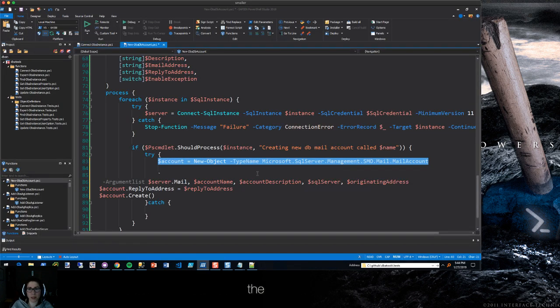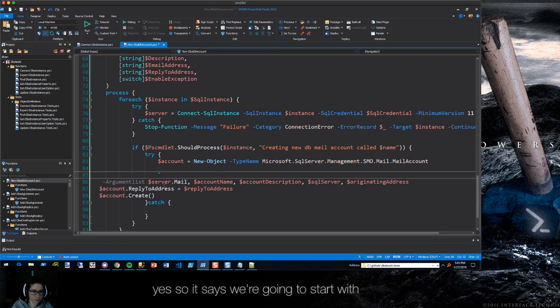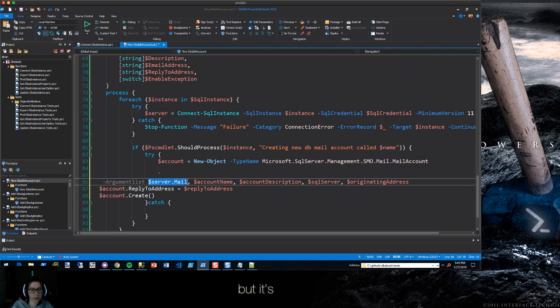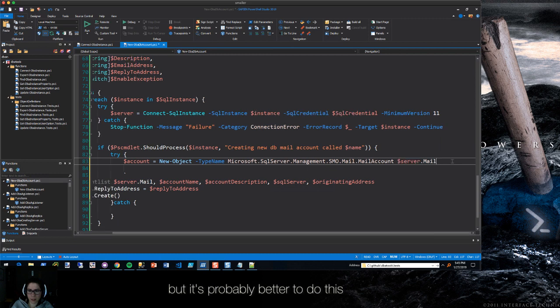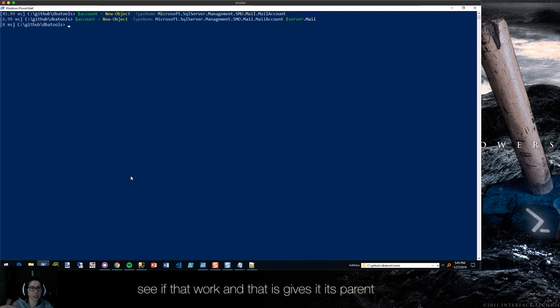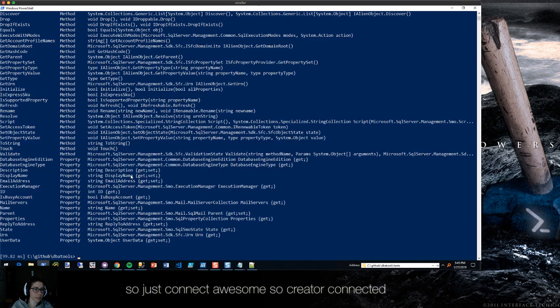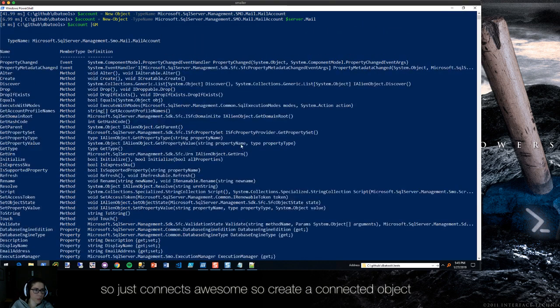Yes. All right, so that's what we're going to start with. But it's probably better to do this. So let's see if that'll work. And that just gives it its parent. So it just connects. Awesome. So it creates a connected object. Cool.